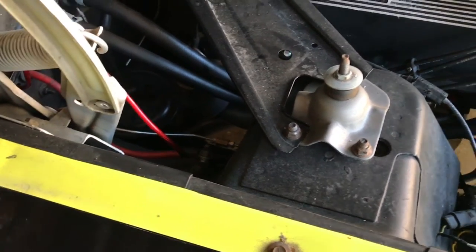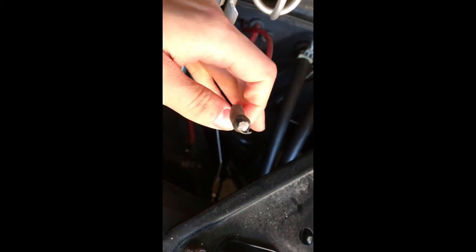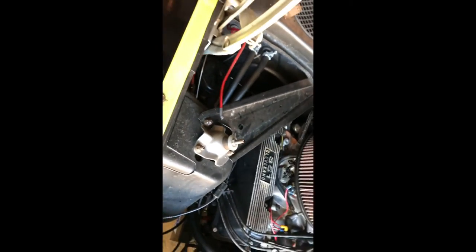This wire right here is the one that connects to the fuse box. As you can see the light is coming on, so there's power at the wire here — but then it goes back to the fuse box and there's no power, which leads me to think the wire itself might be eroded. After talking with my dad, we think that's the issue. So I'm going to cut it open and see how it looks. Just cut it open and look at that — completely eroded. That is definitely the problem.